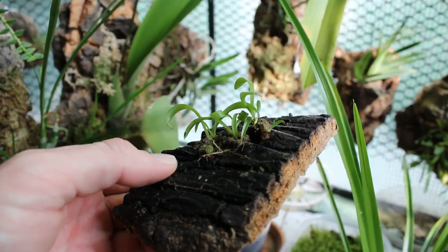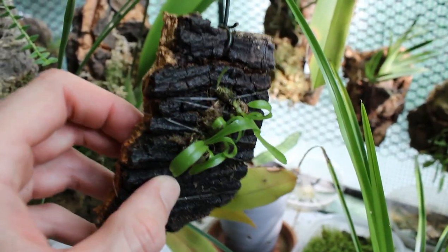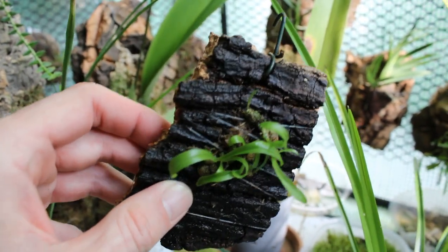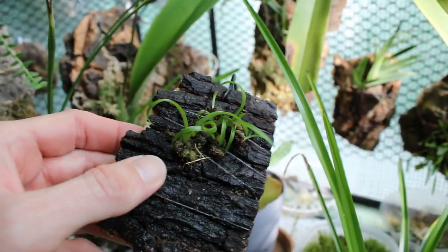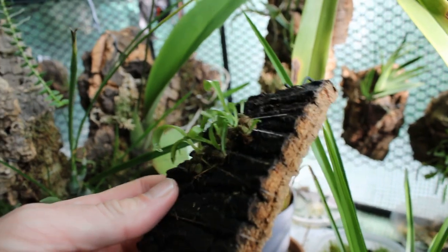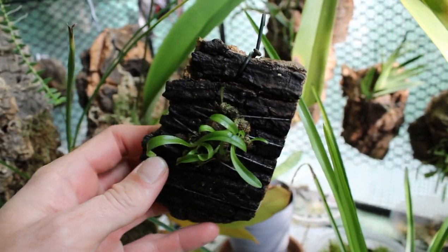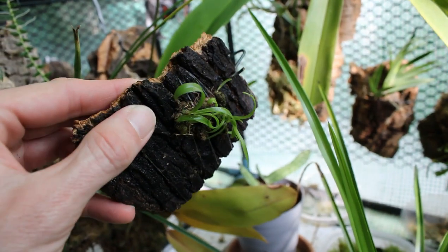Looking down a little further, we'll look through the grapes. So this is my little Porpax ustulata. This thing is a weirdo. It is basically dead most of the year, and it springs back to life, and I did not expect it to spring back to life like this. When I got it, I spent a few months debating whether or not I just needed to throw it away and give up on it.